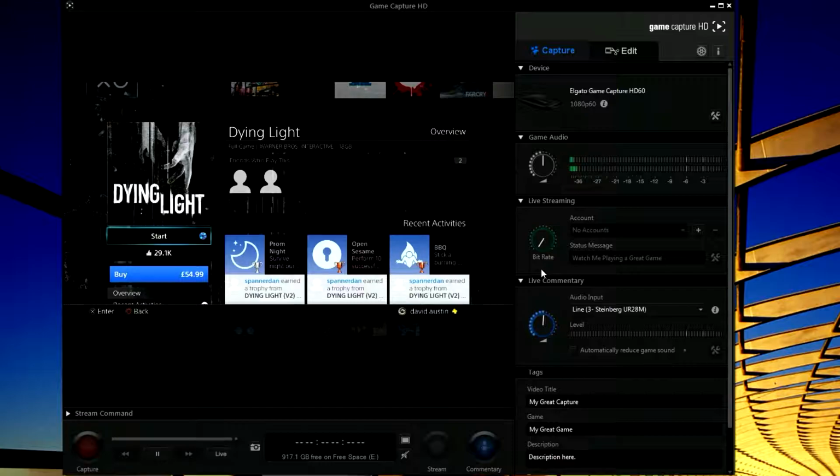Moving up is the stream button, where you can set the bit rate. The higher it is, the better quality it will be, but the more stress on your internet. On lower, the less quality, but not as much stress on your internet. Then you have this little title that you can name it whilst you're streaming. On top of that, we have the main output volume, which often stays in the middle for me. I don't really mess with that. And this is just the bar to tell you if it's peaking.